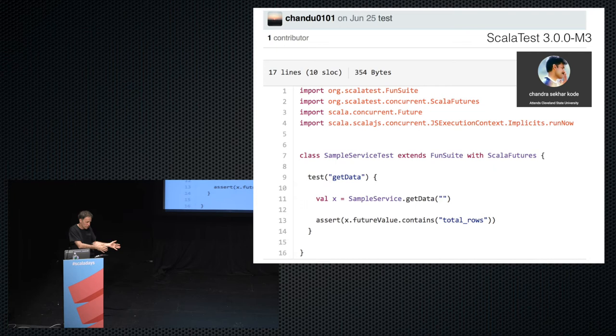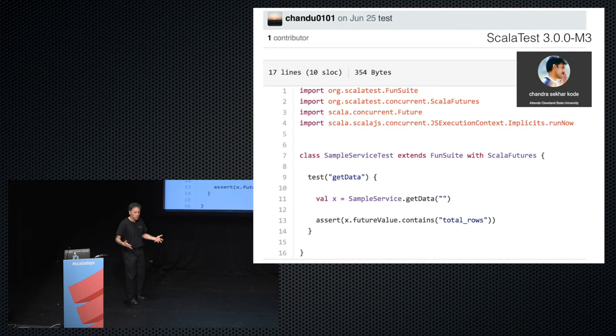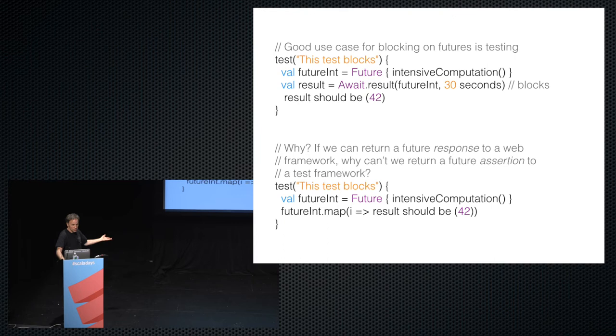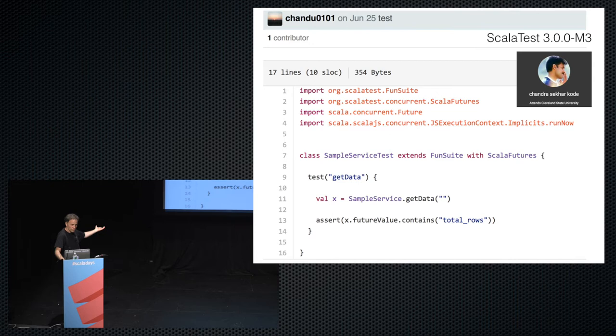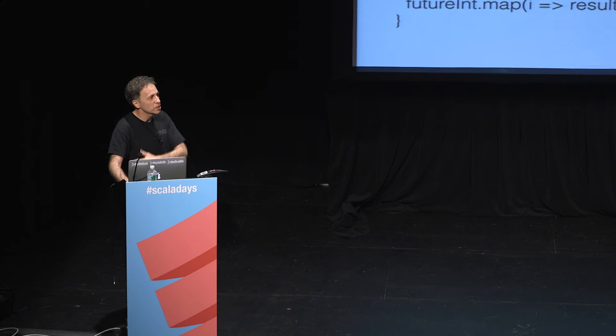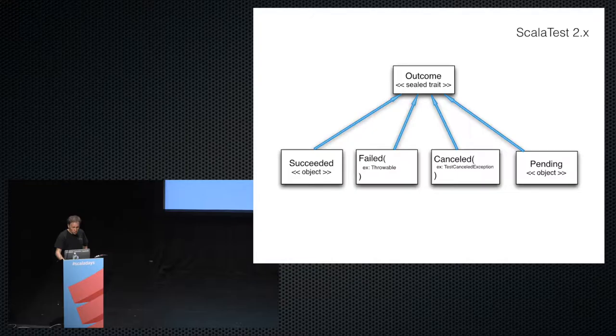The goal was to have as many things work on both the JVM and JavaScript as possible. But on the JVM, FutureValue blocks, and on JavaScript it can't block — so it has to already be finished. We just didn't imagine people would call outside the JavaScript VM. When that issue was posted, the realization was that the only fix was returning a future assertion to the framework. On JavaScript, you have no choice — you can't block. So either we don't support ScalaJS or we implement some kind of async testing. That took another six months, and it wasn't the end of the story.